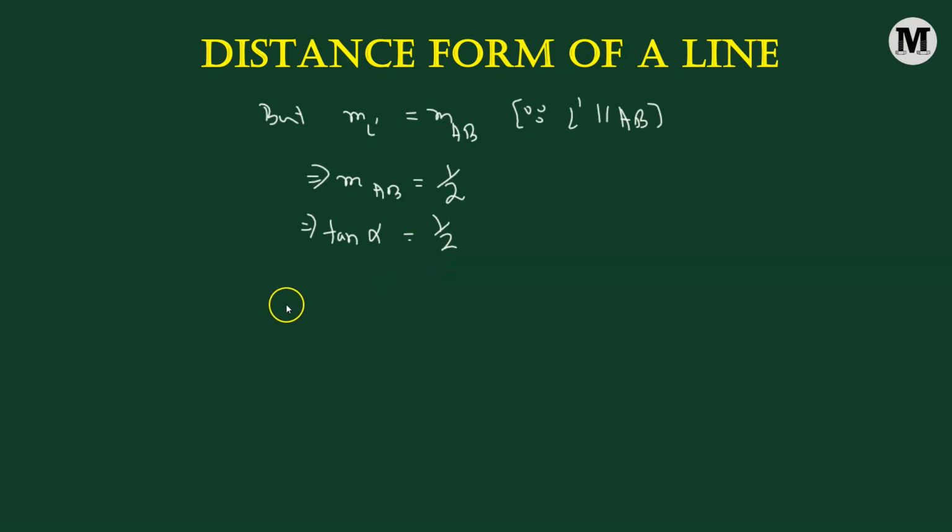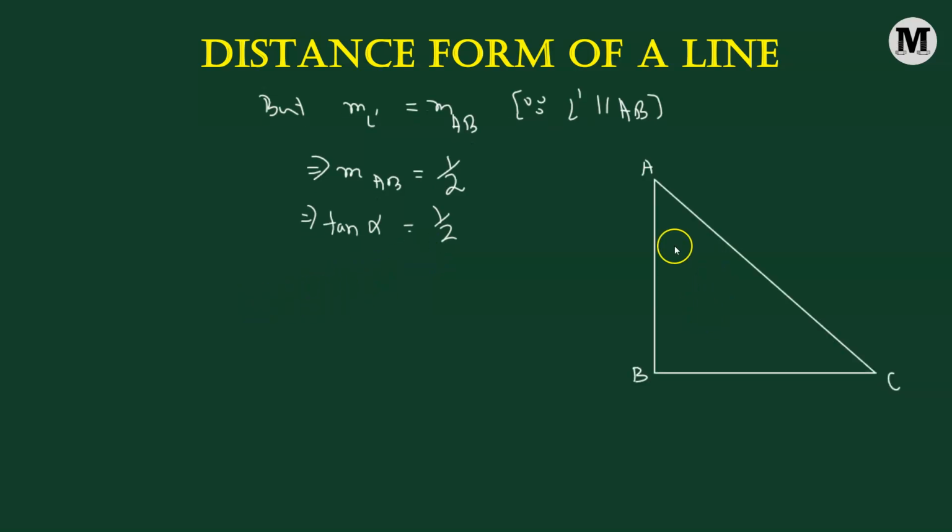Now using tangent of alpha, can we not find out the value of cosine alpha and sine alpha? So let us consider the right angle triangle, which is right-angled at B, with acute angle alpha at C. Now what is tangent of alpha? Tangent of alpha is simply the ratio of the opposite, which is AB, to the adjacent, BC. So the ratio of AB to BC is 1 over 2, or we can say AB corresponds to 1 and BC corresponds to 2, and when we apply the Pythagoras theorem, the hypotenuse must become square root of 5. Now that we have the length of each of the three sides of the triangle, we can easily define sine of angle alpha as well as cosine of angle alpha.